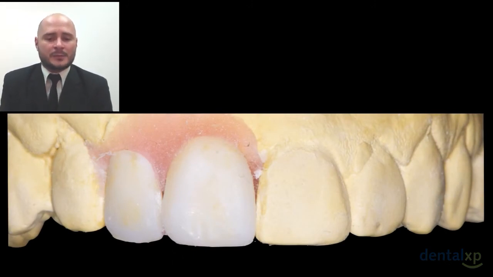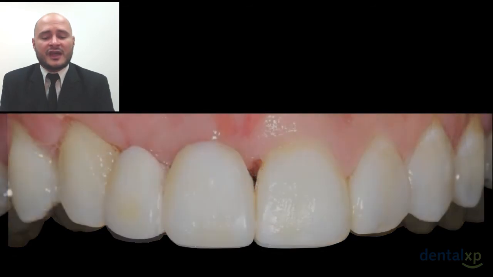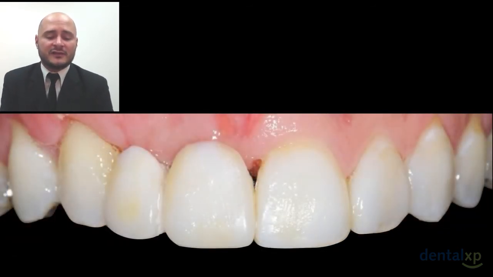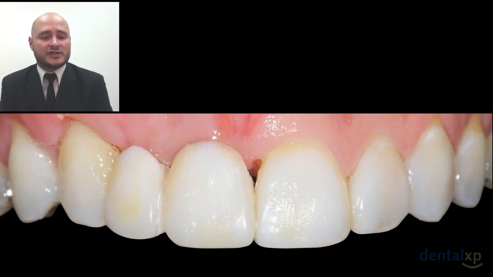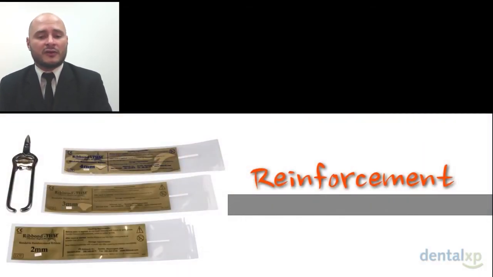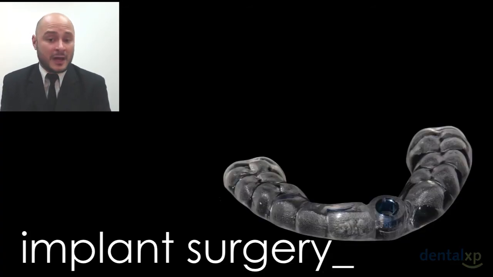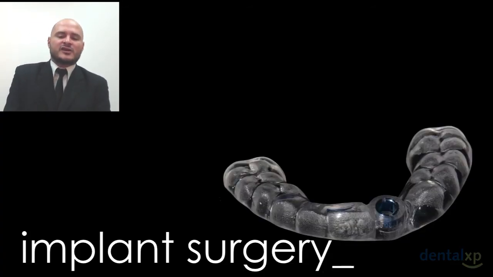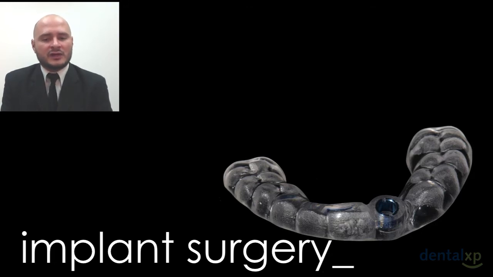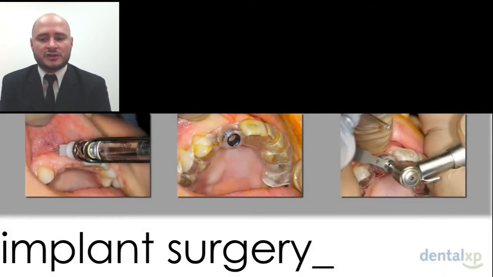We did a wax up in which we used some denture teeth, and by using these denture teeth we were able to deliver it in the patient's mouth in the form of a Maryland bridge, in which we used some reinforcement mesh in the lingual aspect of these 2 teeth to be able to bond them to the canine on one side and the central incisor on the left side of the patient's mouth. We decided that the surgery was going to be done fully guided because we did not want to interrupt the soft tissues by lifting a flap, and we thought that we could be very predictable with this type of surgery.